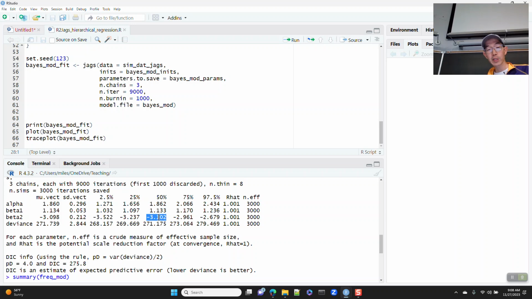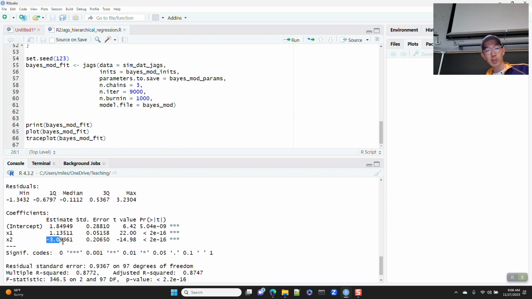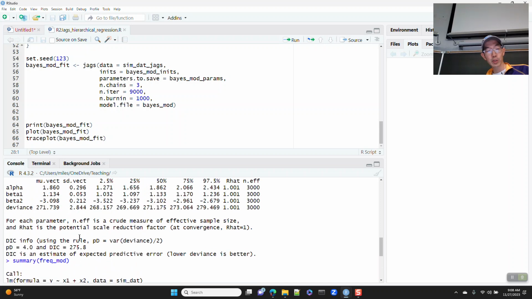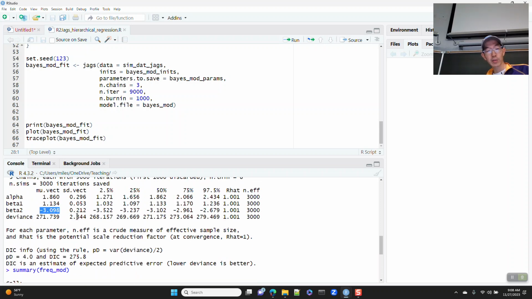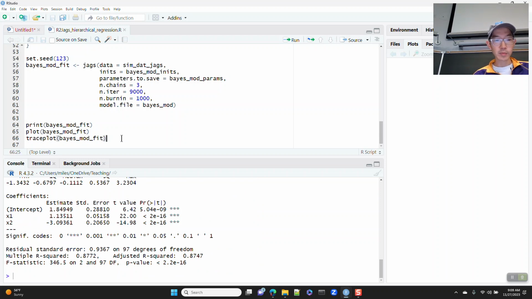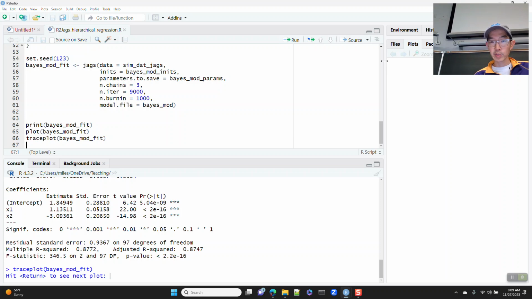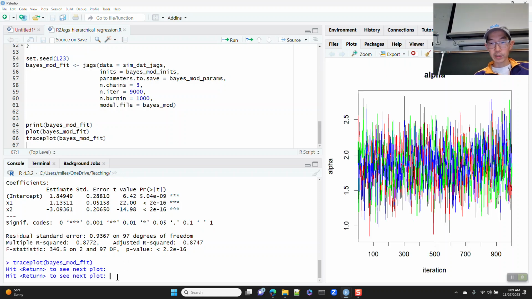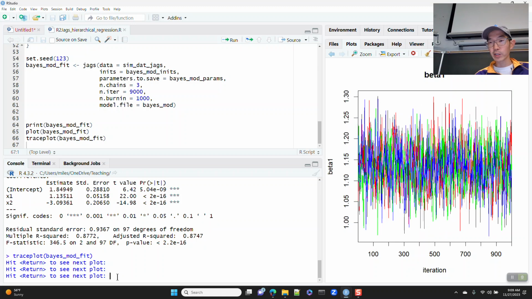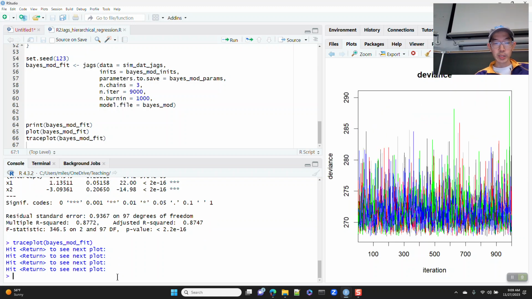Okay, where the 50th percentile is right around negative 3.1, which aligns with our frequentist estimates. The frequentist estimate was negative 3.09, and we get that for the mean here, and the 50th percentile is right around there. But we also get values for the 95th and 97.5th percentiles for what those things could be as well. Here are our trace plots showing the different estimates for alpha and the betas.